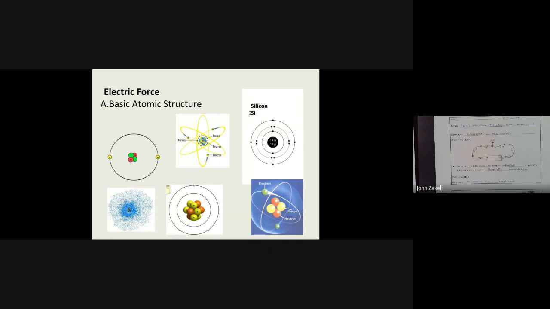Okay, here's a bunch of different representations of atoms. I think all of these are more or less familiar to you. I asked you to draw atoms in class. We haven't studied it yet, so here are a bunch of different representations I pulled from the internet. What do you need to know about the structure of the atom? Okay, we're going to be focusing really on this image here. This is the simplest one that we're going to use.